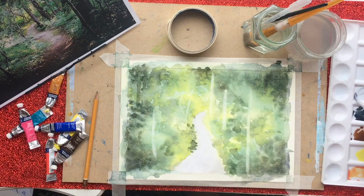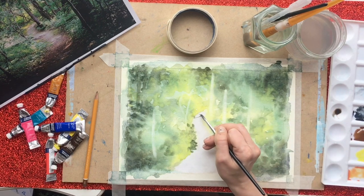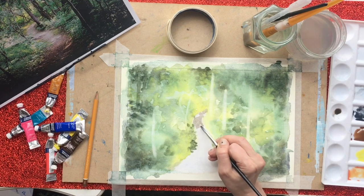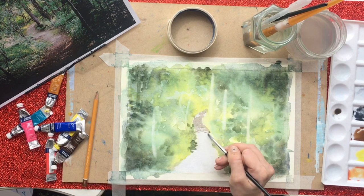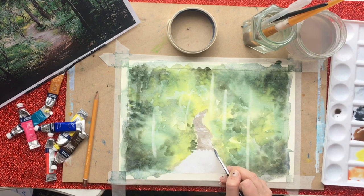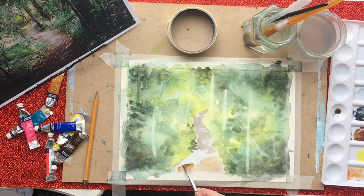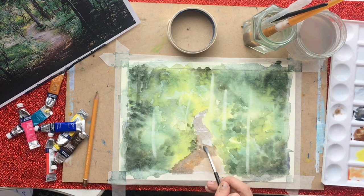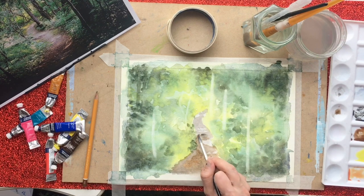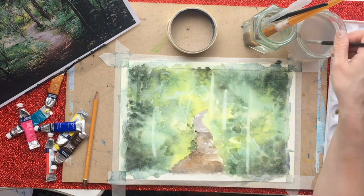So now I'm just making up my colours for my pathway. I'm going to make a really pale grey, and I'm going to work it around those light sources. You can see that's where the little dappled light effect is coming in, and I'm working around them. But then I am actually going to introduce a lot of different colours when I come down to the front, like that orange. And I'm giving myself mottled patterns going on. It's very orangey brown when it gets down to that front area. And I'm applying different colours and tapping them back and forth and trying to get those shapes that I can see going in that little bit of light source. I tapped that out if I saw any light source that I'd accidentally missed.